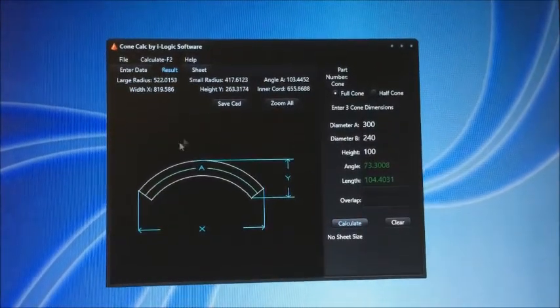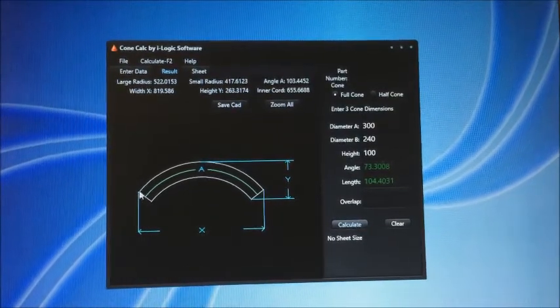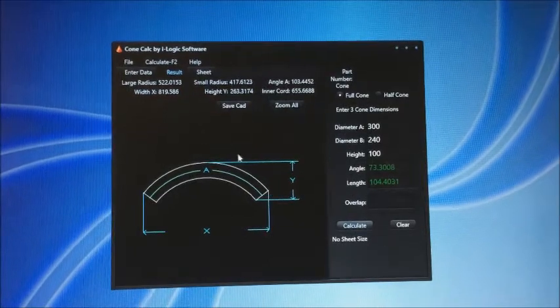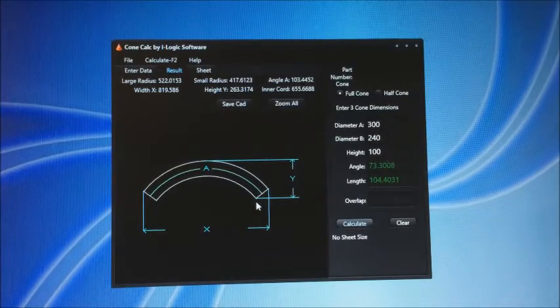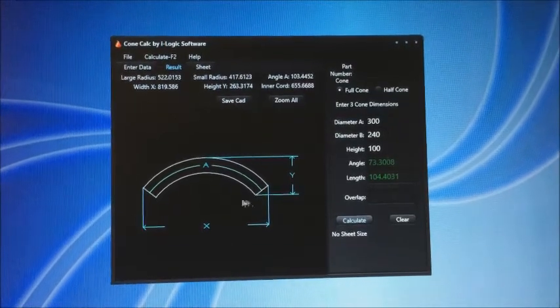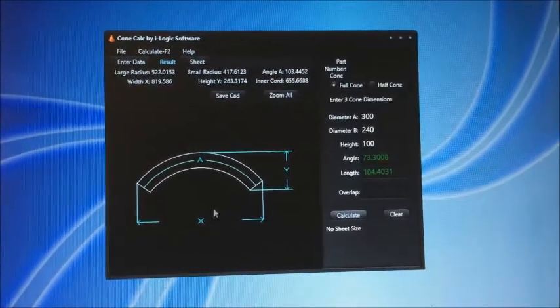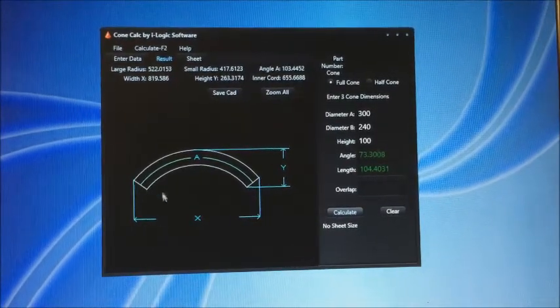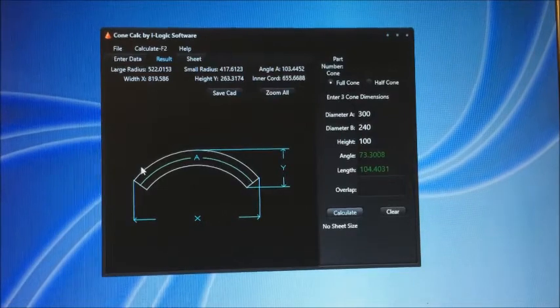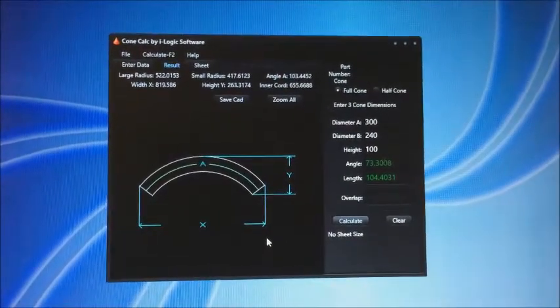You then get some dimensions given to you. The large radius, that's the top one. Small radius, that's the bottom one. And you get a beam compass, really, and you draw those two arcs. You're given dimension X, and you cut it off at that. Let me show you what I use.